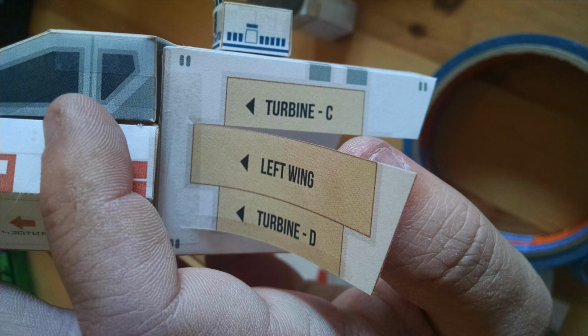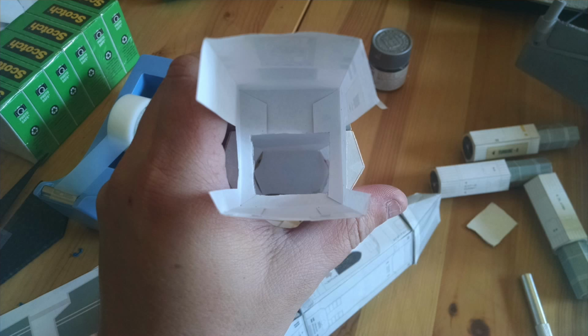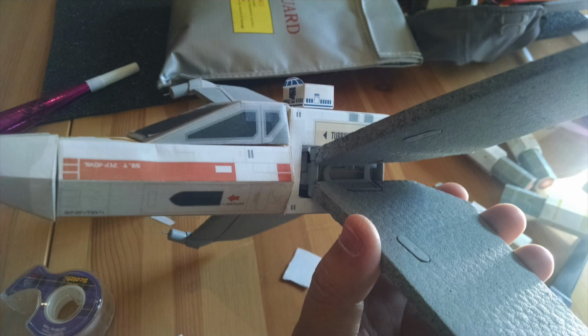Once you do that, you have to cut out a square opening in the back of the nose piece. I went about 3 to 4 millimeters away from each wall, and then the height of the fuselage. And you can test fit this onto the wing section to make sure everything goes together.